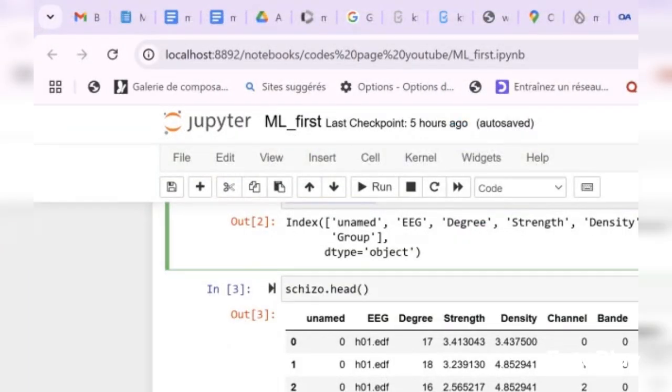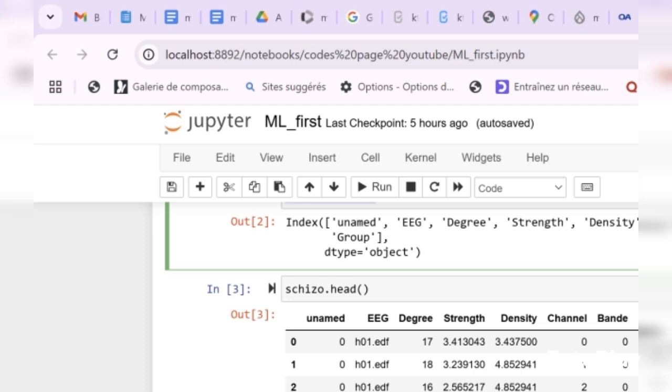After that, we can group our data to see if our data is balanced. Is the group 1 row equal to the group 2?